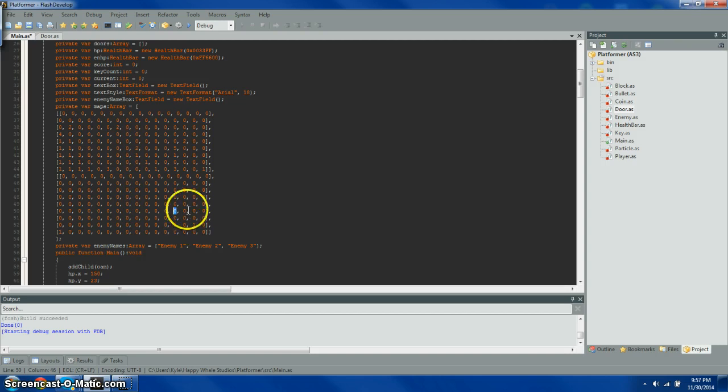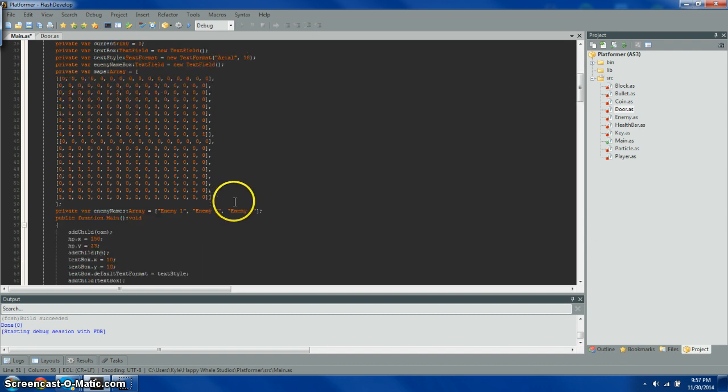But instead of making it a 5, I'm going to make it a 6, and then we're going to want a 1 underneath it so that you can actually be standing when you come through the door. Then let's put something here, here, and a nice little platformed area here, and I'm going to put an enemy in here, and then the key right there. I'm going to put another block here, and another enemy. So that's just a really basic level.